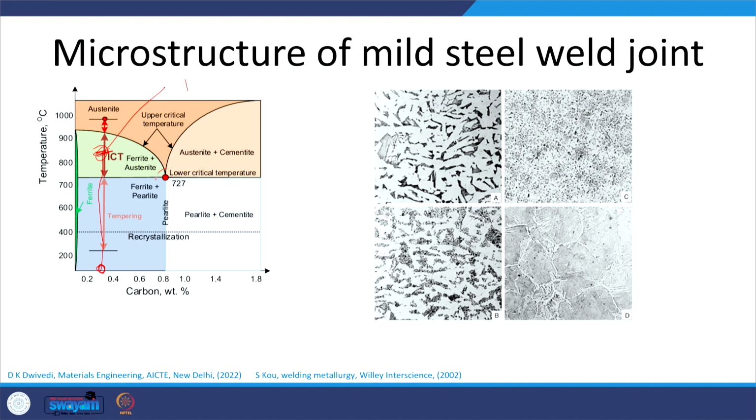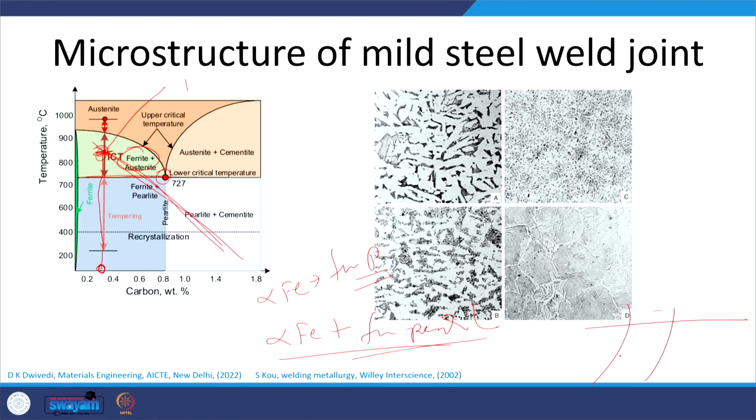Pearlite transforms completely into austenite just above the lower critical temperature, and part of the ferrite will also transform into austenite. So, this zone will have both ferrite plus austenite. Later, when faster cooling happens, the ferrite will remain as it is, while the austenite will form fine pearlite. So, we basically get fine ferrite plus fine pearlite.